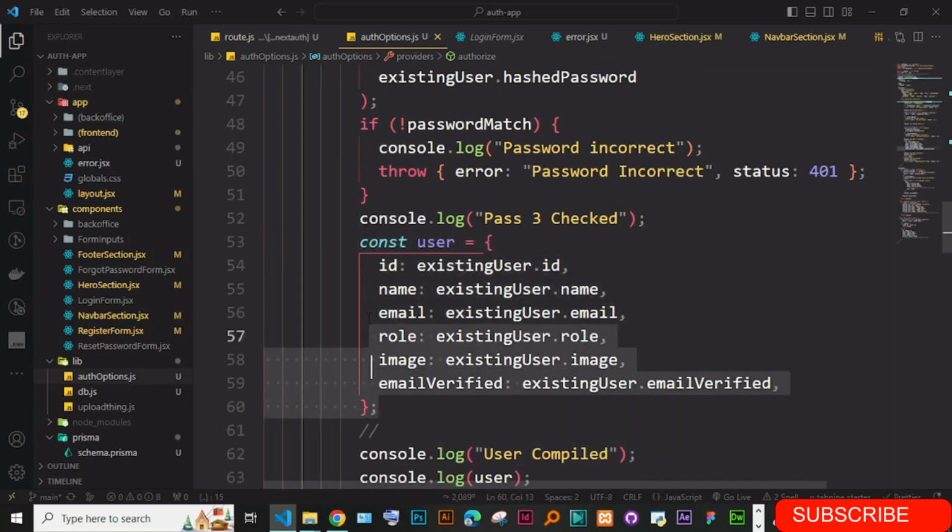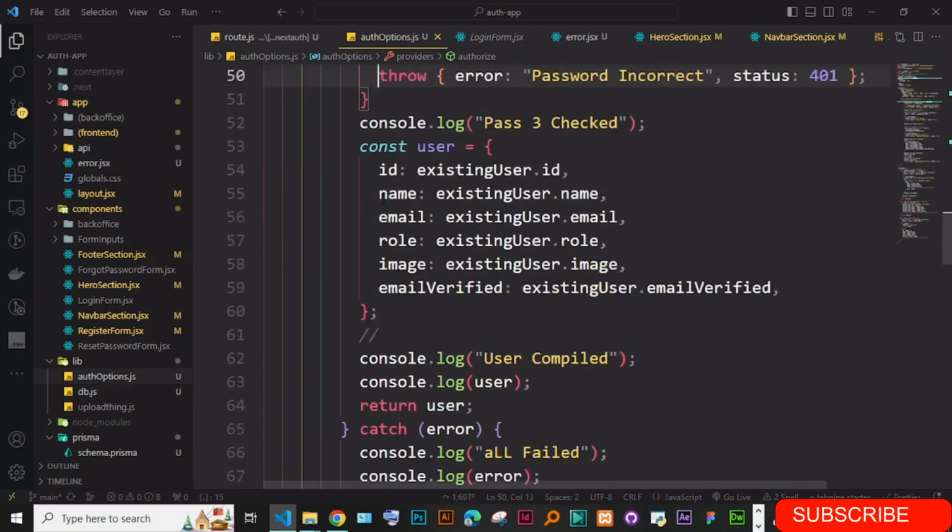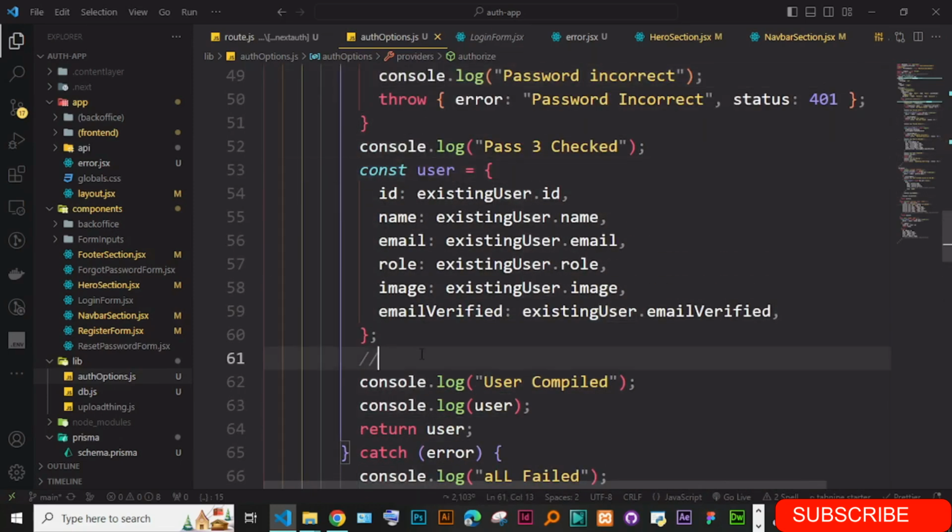This is what you're going to put into the session. Whatever you're returning here will be passed into the JWT token, so the generated token will use the data that you use here. When you return the user, you can see here console.log user compiled, and I'm consoling the user that I've created here, and I'm returning.